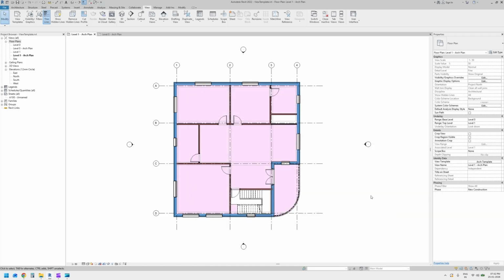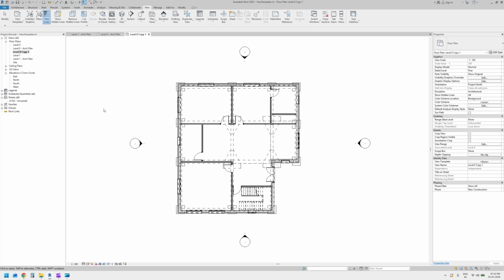Let us take another example and let us create a structural plan. So we'll go to level 0 and we'll duplicate this plan, and let's just try modifying this plan into a structural plan. Let us call it structural plan.